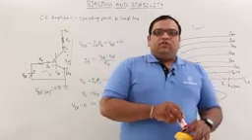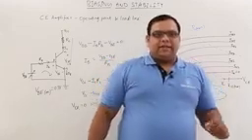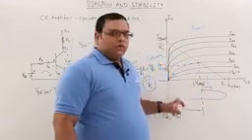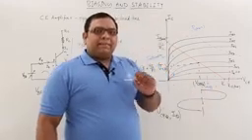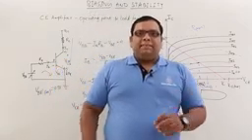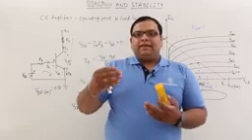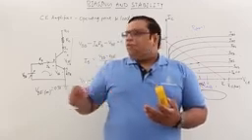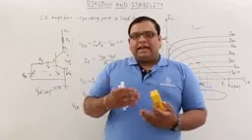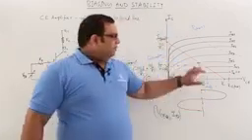What is the use if you operate the transistor exactly at the operating point? You will get the maximum swing at output without any distortion. That is the purpose of amplification. When you want to amplify a signal, the output should be in the same waveform with increased power or increased voltage gain. Voltage gain should be there as well as current gain, but without any distortion. So we keep the operating point in the middle of the load line.